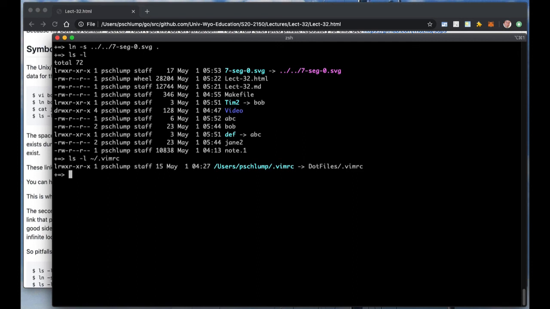This makes it easy to port my dot files to a new system. I just grab this entire directory of stuff and ship it over, and then create symbolic links. There, I actually have a script that will go through my dot files directory and automatically create symbolic links for all of them on a new system. So it's quick to port, and I get some benefit from having it.